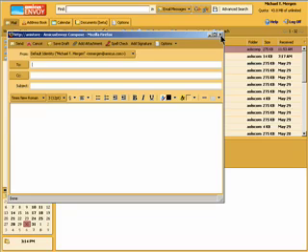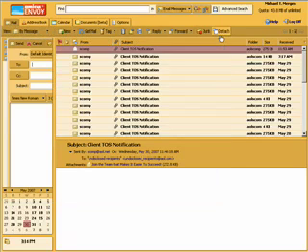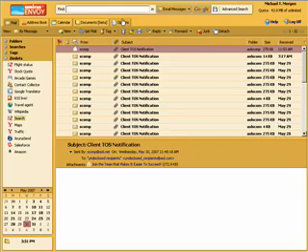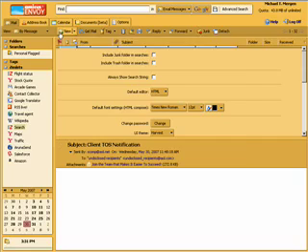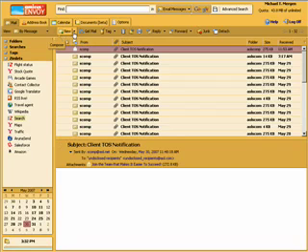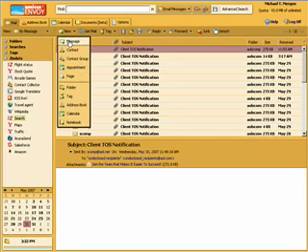If you wish to make HTML the default text editor for all your messages, navigate to Options in your Inbox toolbar and select it. Under the General Options tab, find the Default Text Editor option. Click on it to reveal the pull-down menu and select HTML. Then, click on the Save button to save your new options. Now, anytime you compose a new message, it should automatically appear in an HTML format.